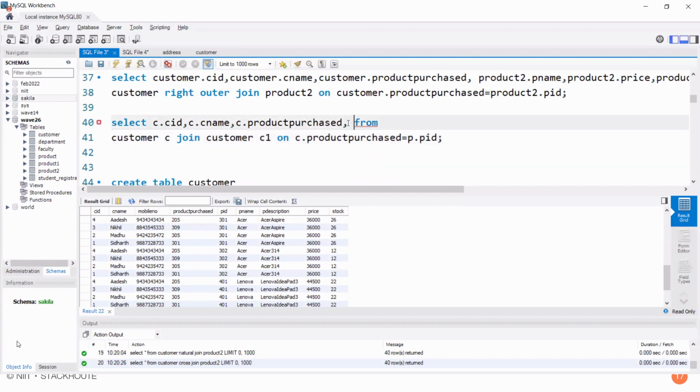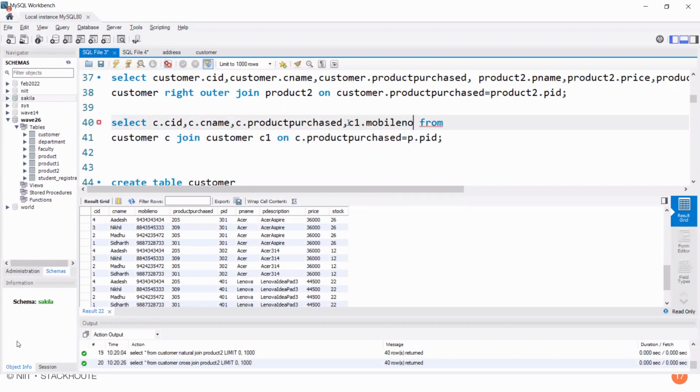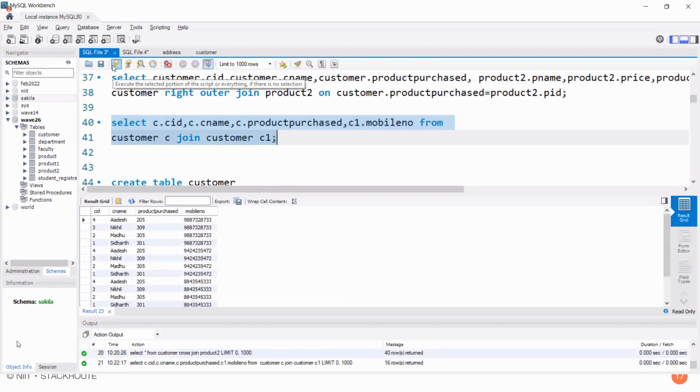C1, C1 dot mobile number from. How many records? 16 records I'll get.